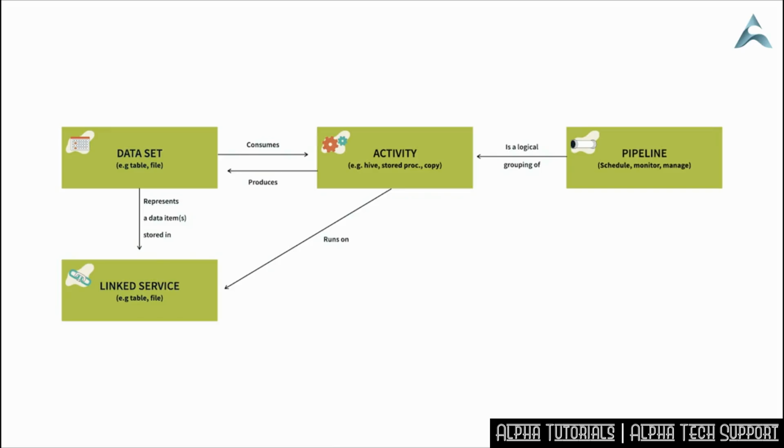And if you want to read or write this particular data as part of your pipeline, of course, you need permissions on it. You need authorization, and ADF needs to know where to find that data based on a connection string. And that's pretty much what a linked service is all about. It's a connection string that is used to build up a connection for read and write operations, also known as CRUD operations, to your datasets. And now let's dive into the portal and click through a little demo.